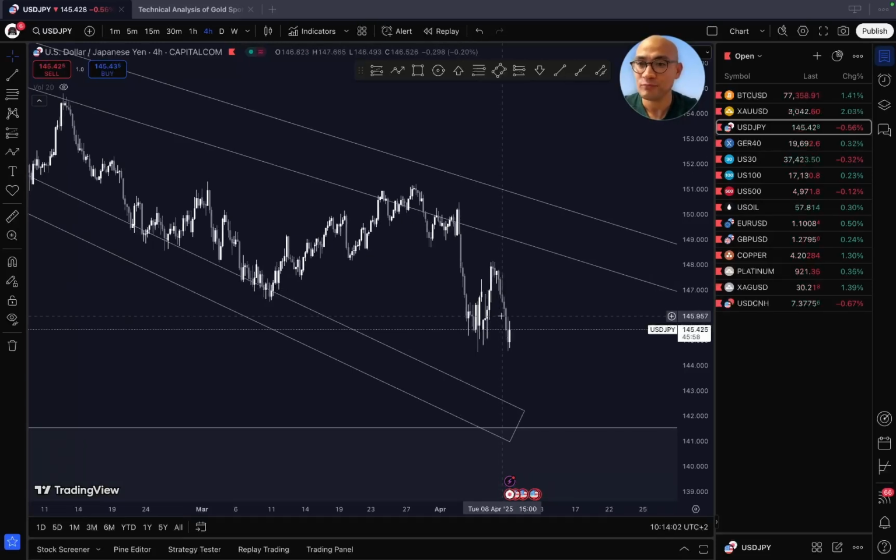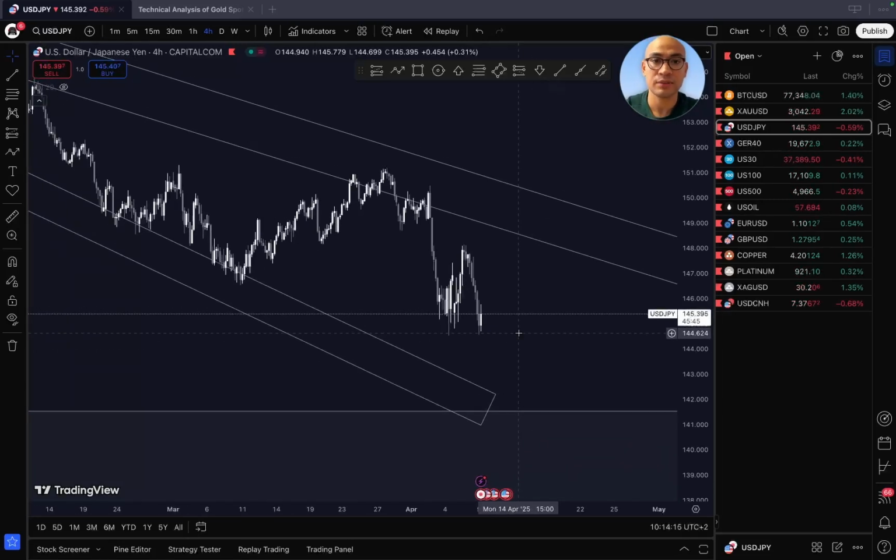So I go and look at the 4 hour because I'm looking to hold this position for maybe a couple of hours, maybe a few days at most, right? And being a funded trader, that's what I forgot to mention. I, for the first time, have been funded.